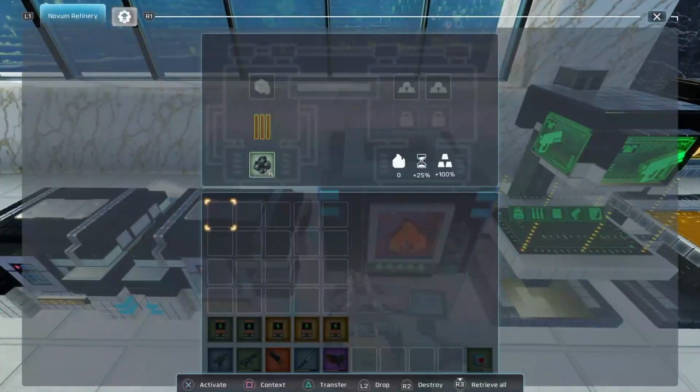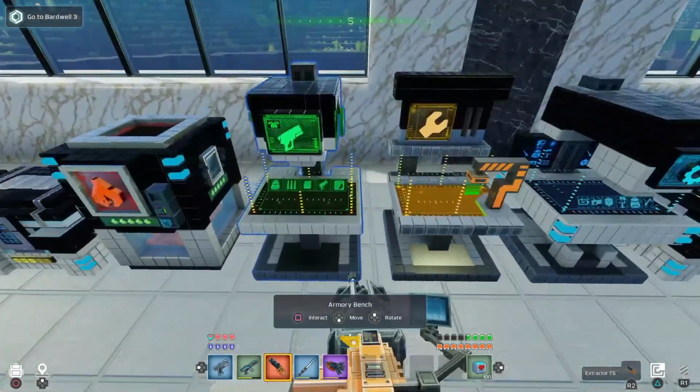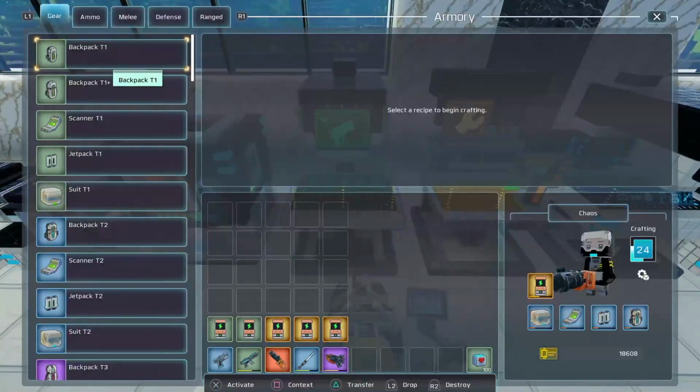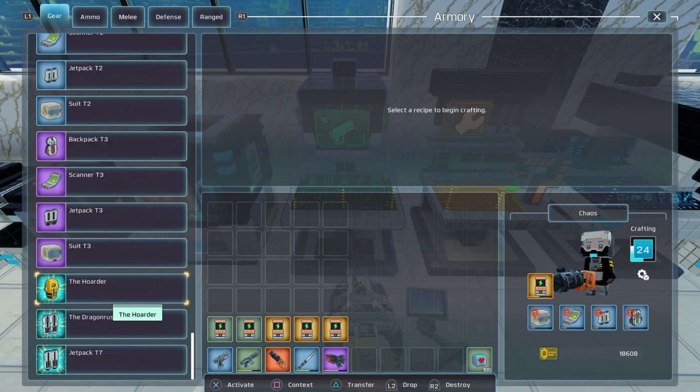Here we have our basic refiner. I just use this for if I need clay or glass or anything like that. And then you have your armory, which, like I said, you cannot upgrade as far as I've seen. Right now, I am focusing on trying to get higher tier stuff. I want to be able to make this stuff down here. It looks like it's all tier 7 stuff, but I don't have any of the glowing stuff yet.